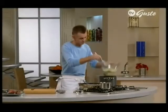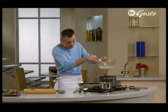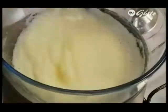Now, notice here, I'm just whisking over a pan of barely simmering water. And again, that extra point, making sure the bowl is not in contact with the actual water, because if it is, again, you could scramble the eggs. I just want the steam. So that warmth is going to help cook the egg and increase the volume. Now you can see how that changes already.